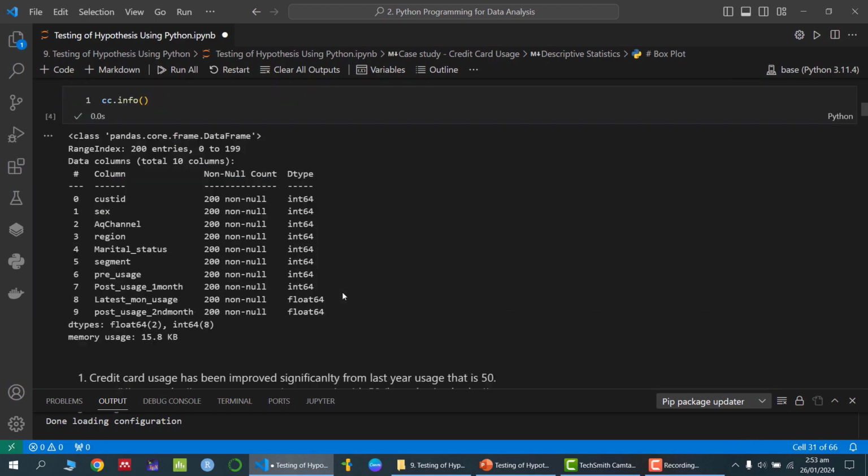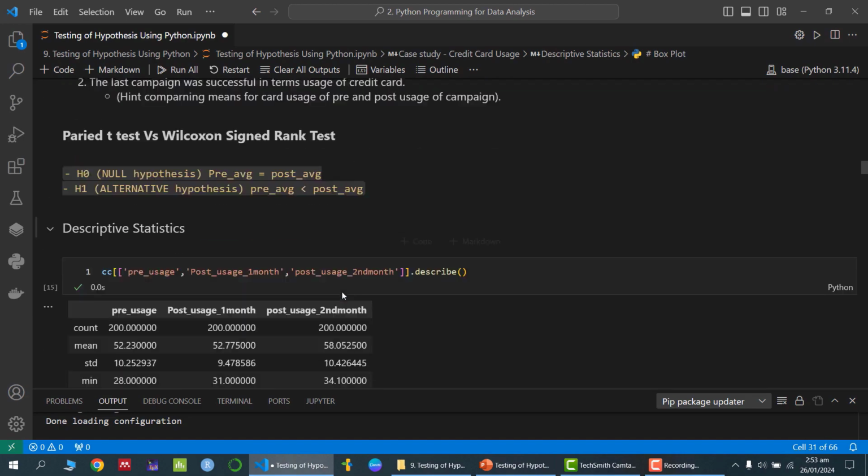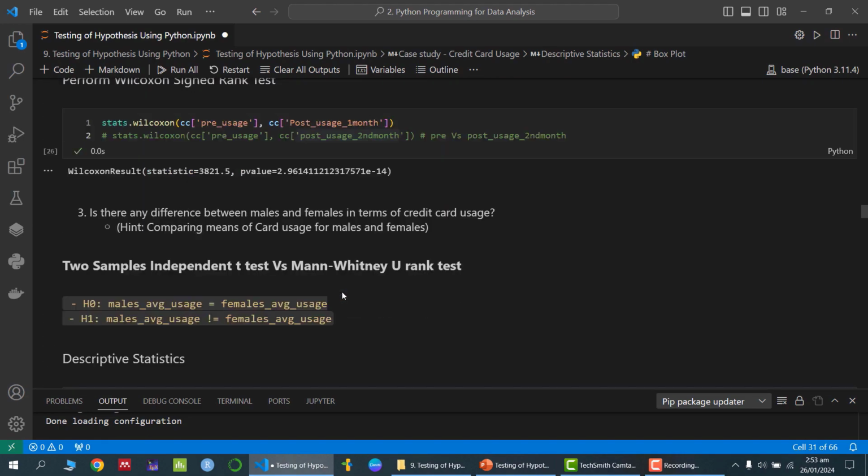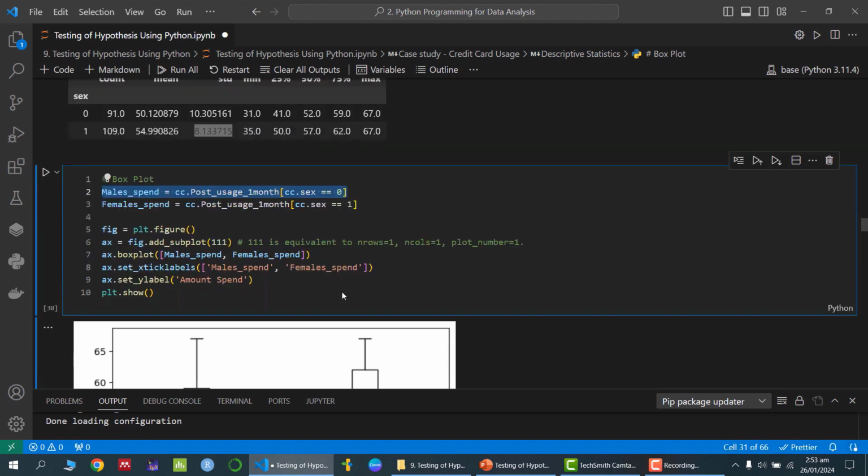I am slicing the male data separately as well as the female data separately. So how can I subset the male data? I say CC post usage 1. That means from this variable pick only those data points where the sex variable is equal to 0, which means only the male data.